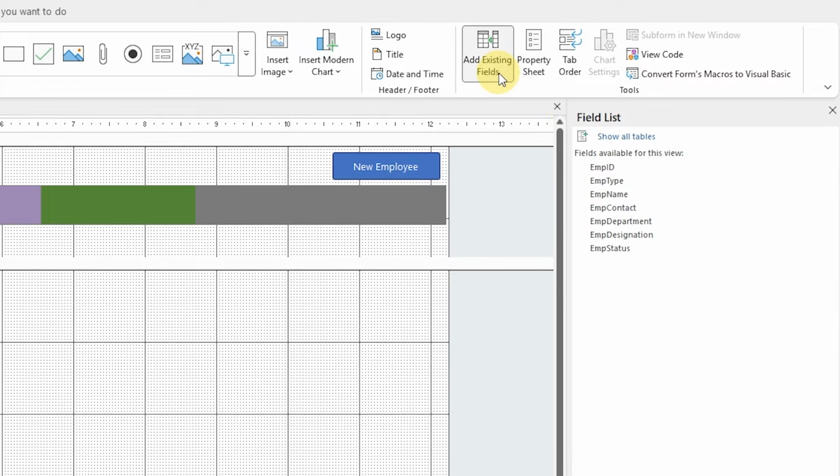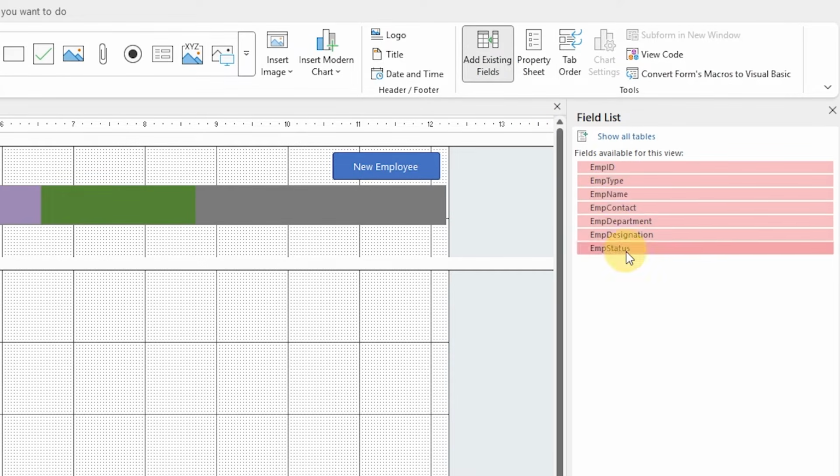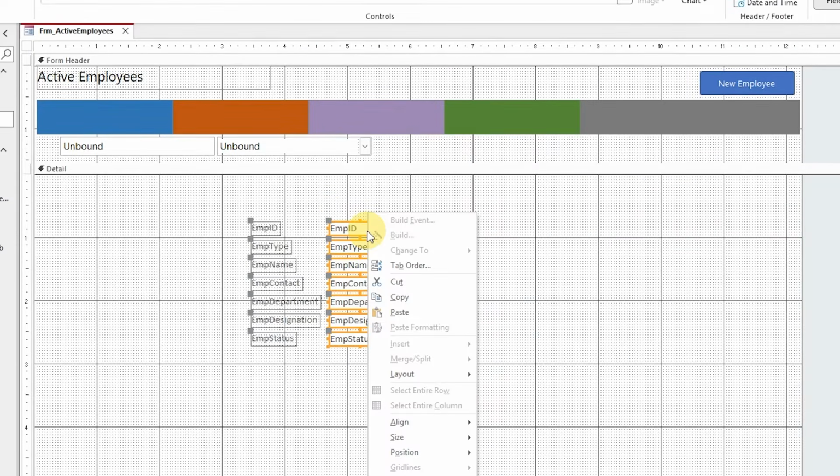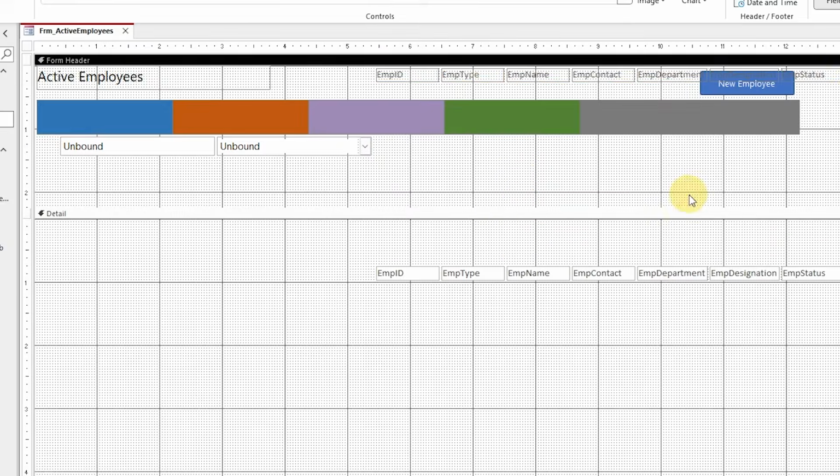Add fields to the form. Adjust all the fields according to the form's width.